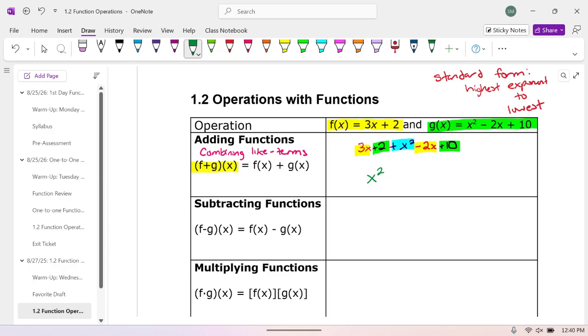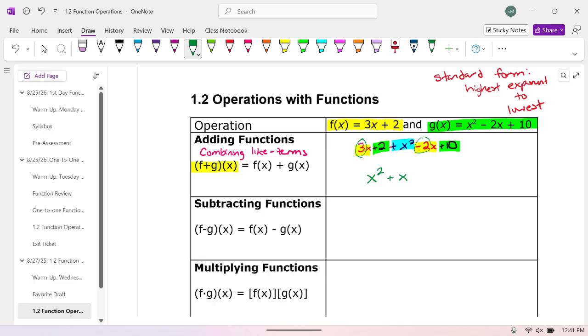Now, what should I combine next? The yellows or the greens? Based off of the next highest exponent. Yellow. So the x's. What's 3x minus 2x? Just x, or 1x, however you want to state it. Remember, again, we're only adding or subtracting the coefficients, and then we just slap an x on at the end. So 3 minus 2 is just 1, and there's an unspoken 1 in front of that x that I just wrote.